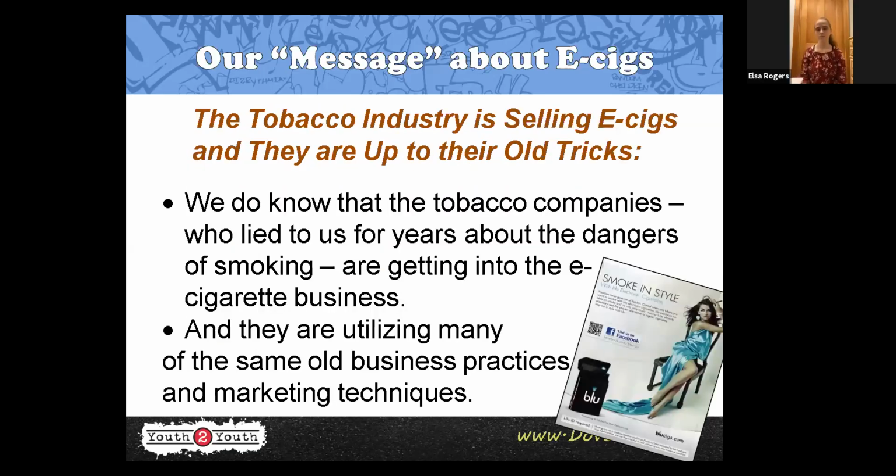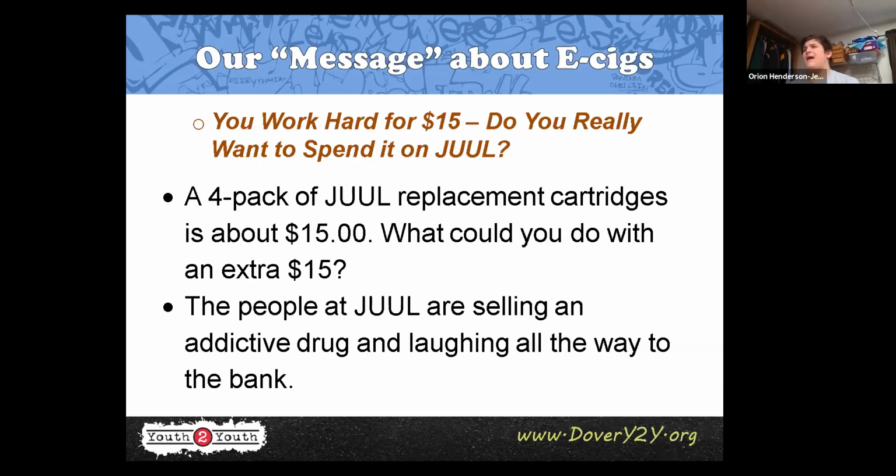The tobacco industry and others who are selling their e-cigarettes are using the same deceptive techniques that they used when they were marketing their original tobacco style cigarettes. All right, so one puff dart is $11 and a pack of Juul replacement pods is $15. We all have a better use of our money than giving it to the nicotine industry, right? Is that really what we want to spend all of our money on, giving it to these liars? It's $15 here, $15 there. That's a lot of money.